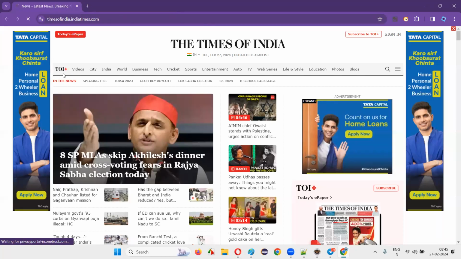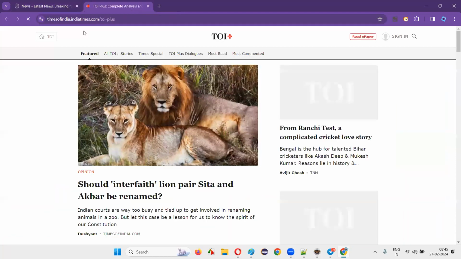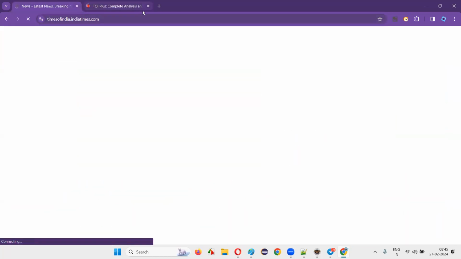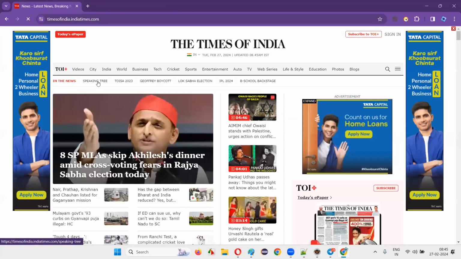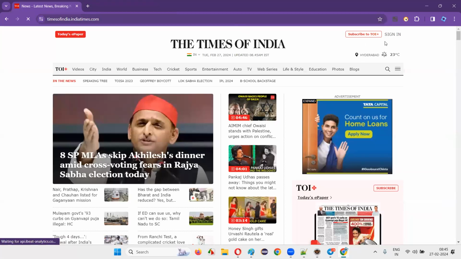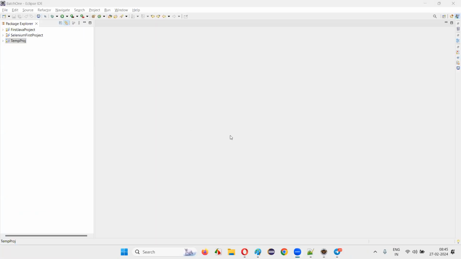While clicking, I'll press and hold the Control key and click on this. Now TOI is opening in a new tab. I have to simulate that keyboard pressing and mouse clicking, and we can do that using the Actions class. Once we get to the topic, I'll cover this. Okay. Thank you. Yeah, welcome.